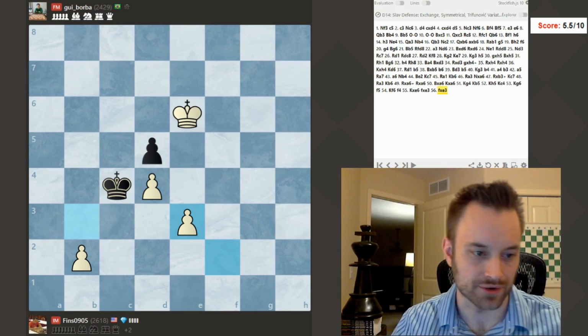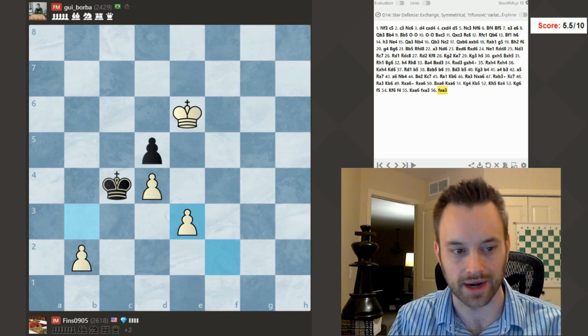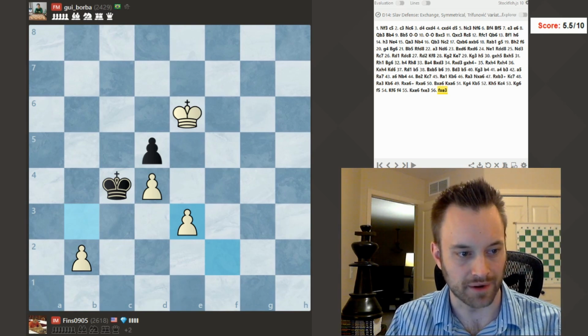I have one Grandmaster Norm, Paul, so I would need 2 more, and I'd also need to get my FIDE rating above 2,500. I'm about 50 points away.